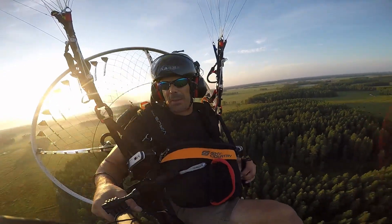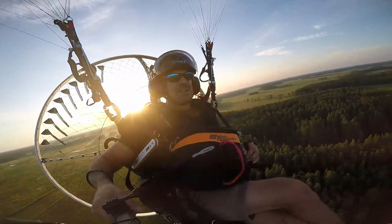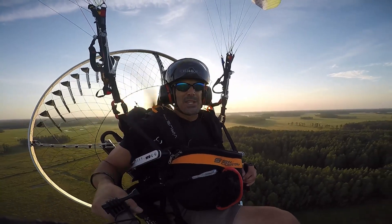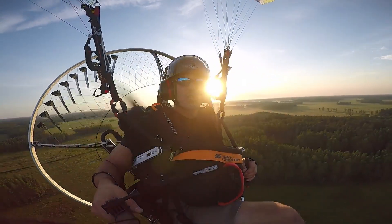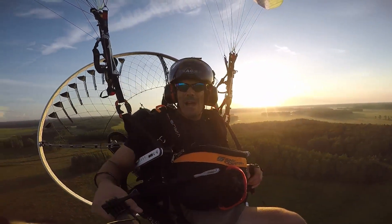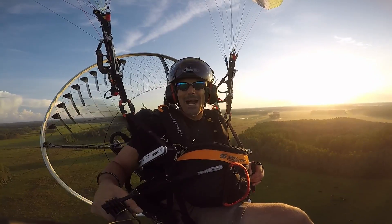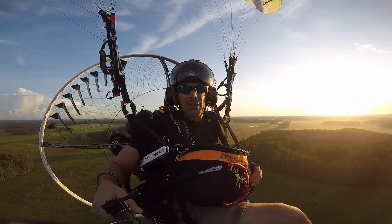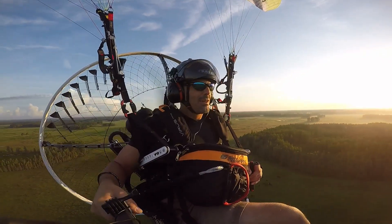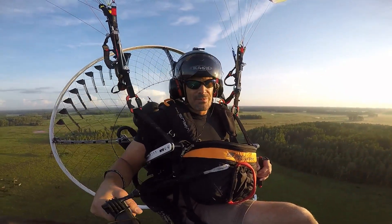So how does it compare in power? The 185 versus the 200 — I'd say the 185 is more powerful. I think it's got a lot more mid-range punch. It's been around a bit longer; they've refined it, tuned it, tweaked it, and had years and years of feedback. It's been out there for a long time. It's a solid, solid engine. I would buy this thing all day, every day. The Moster 185 — fantastic.